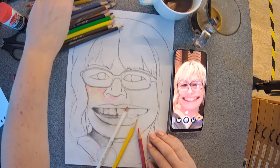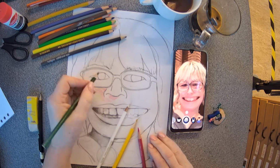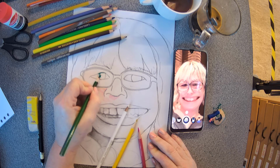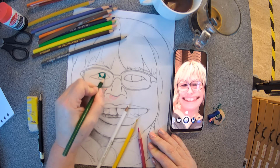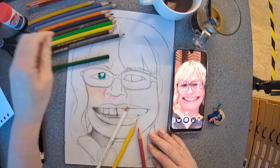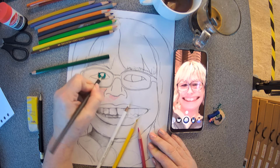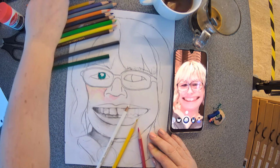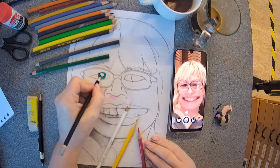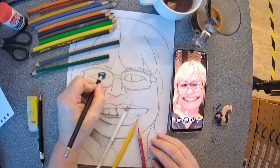Okay, so if I'm going to go in for my eye, the pencil sharpener. Okay, so my eye's quite dark. So I'm going to go in with the green first because I've got green eyes. But I do need a black, which I think is something I haven't got. There's a grey. Going with a dark grey as well. If you haven't got a black, just use a pencil. So again, you're just making use of whatever you happen to have at home.